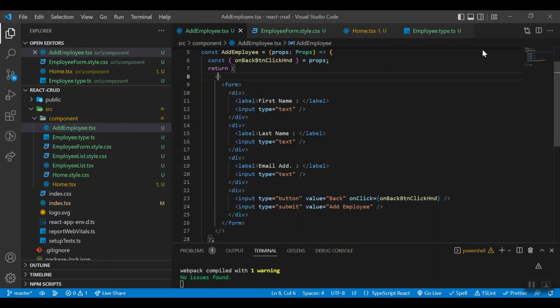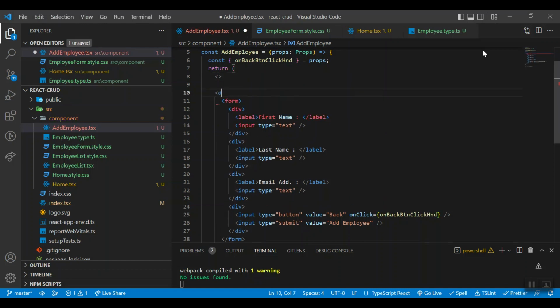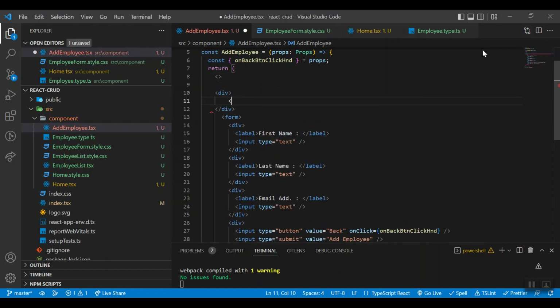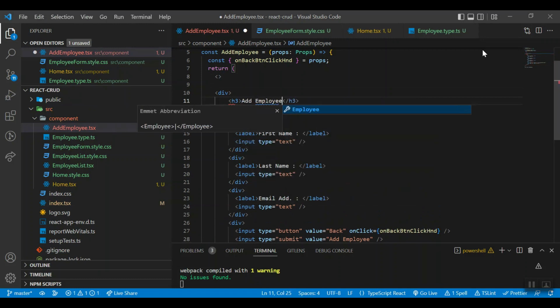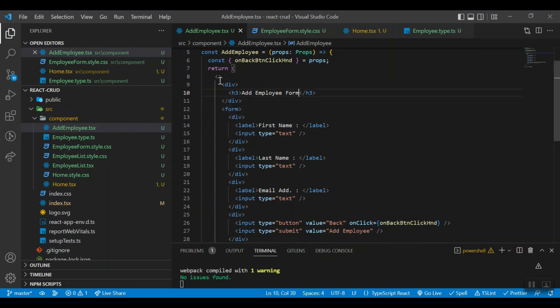So I will create a div element, then h3 add employee, and the form.